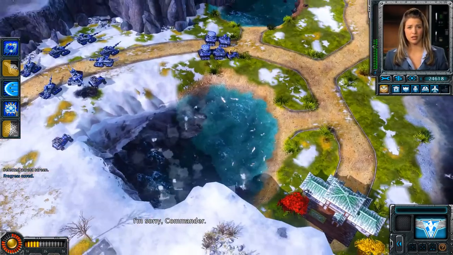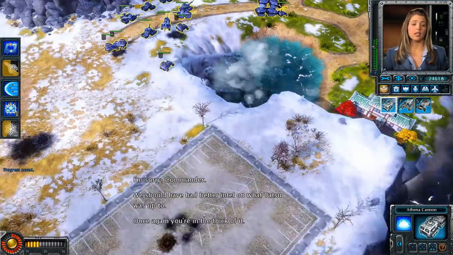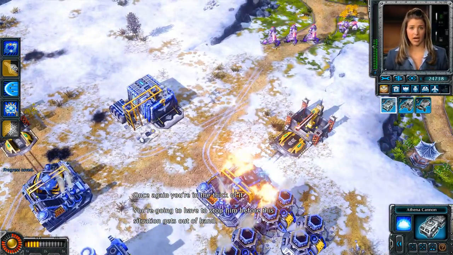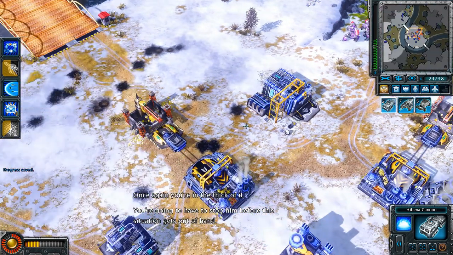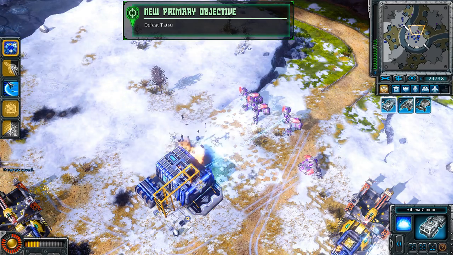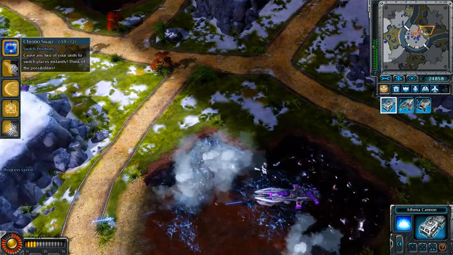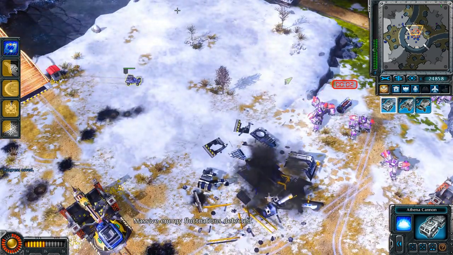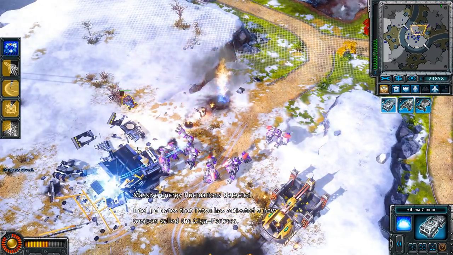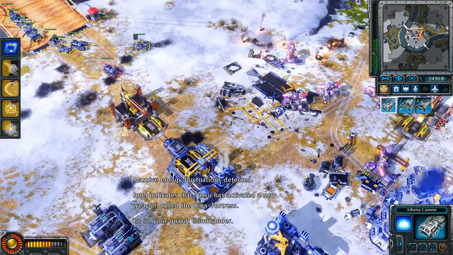I'm sorry, Commander. We should have had better intel on what Tatsu was up to. Yeah. Once again, you're in the thick of it. Mm-hmm. You're going to have to stop him before this situation gets out of hand. New objective received. Select location. A collector is under attack. Select location. Massive energy fluctuations detected. Intel indicates that Tatsu has activated a new weapon called the Giga Fortress. Be on your guard, Commander.